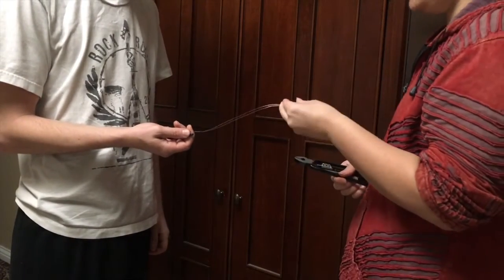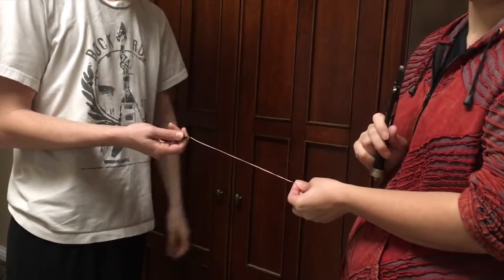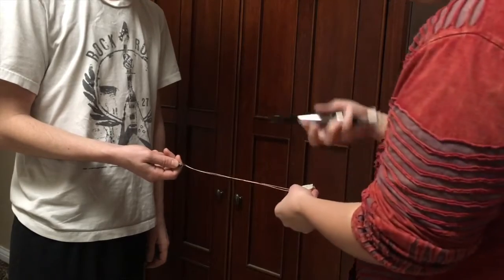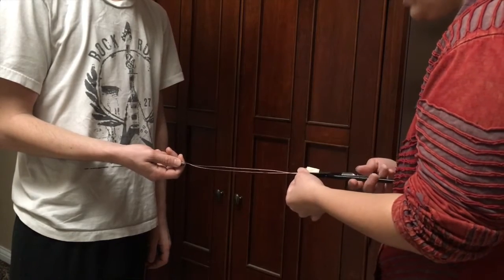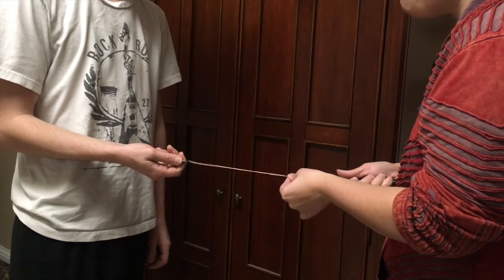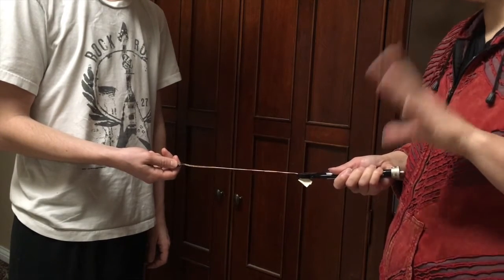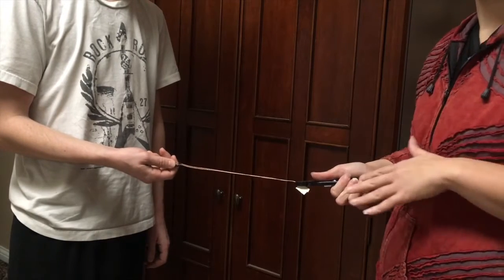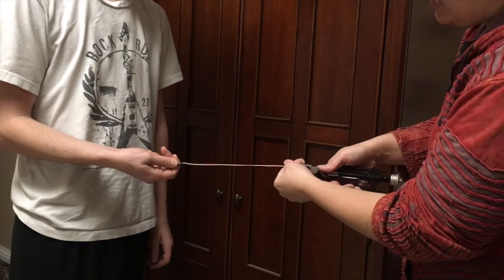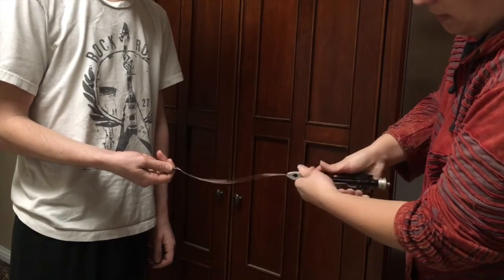Okay, so we have some 26 gauge wire, and this is my husband helping me because I can't quite figure out how to do this by myself without getting my furniture involved. This is 26 gauge wire - I've already labeled it and we're going to put it in the pincers nice and straight. My husband is holding a pen barrel with the guts taken out, so if it breaks there's no ink everywhere. If you try this yourself, keep that in mind - empty the pen. I've got it front-loaded and I'll squeeze it nice and tight and latch it.